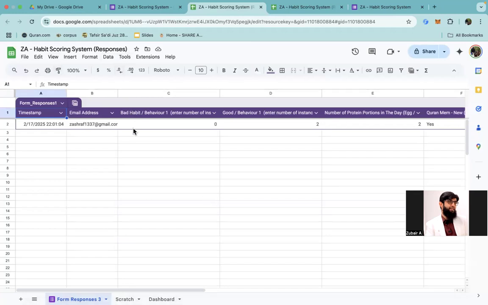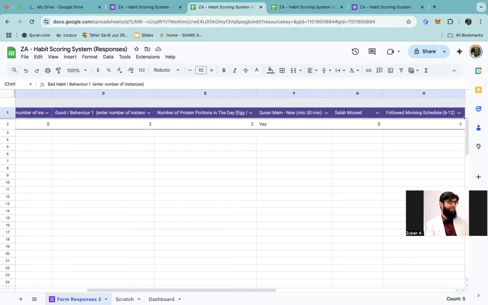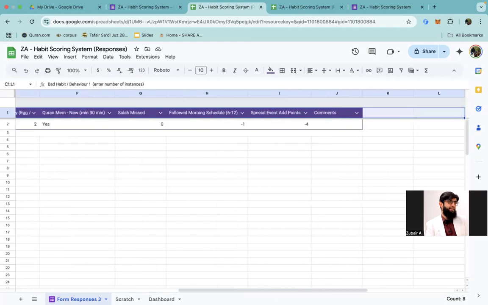Okay, so this is the document that you had copied. You can see the responses have come here. What you will do next is you will click here. So on column C, right? So whatever you have in your form will get copied here. The headings will be exactly what you have in the form. Then you do Control C. Okay, so you copied them all.